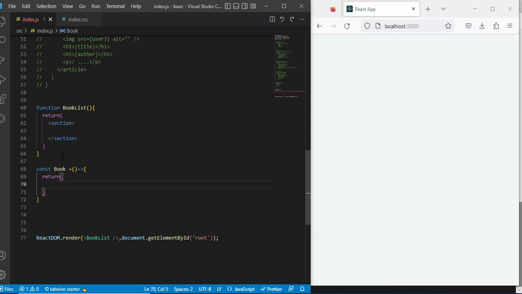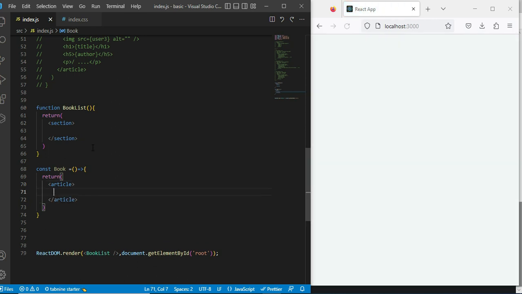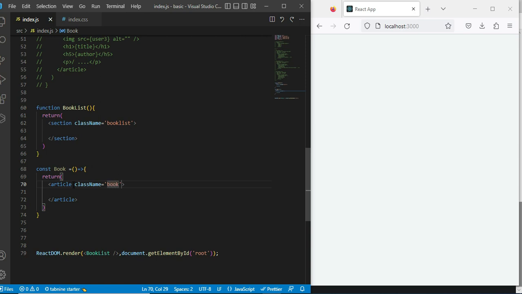At the first we should make an article element. So for begin an article, we can write className is equal to book list. This attribute should be className, because React just accepts all the attributes by the name of className and does not accept the attribute by the name of class. So inside the quotation sign we can write this attribute.